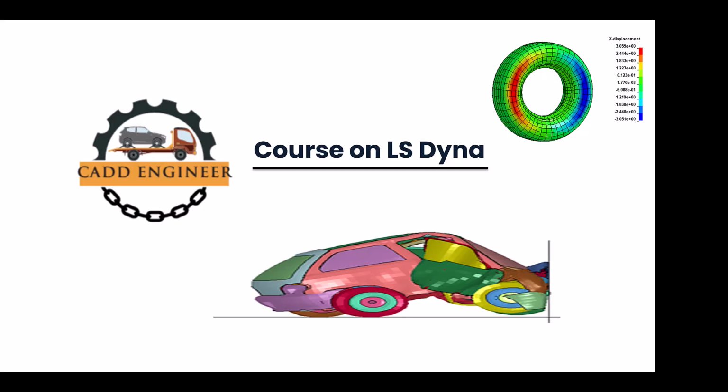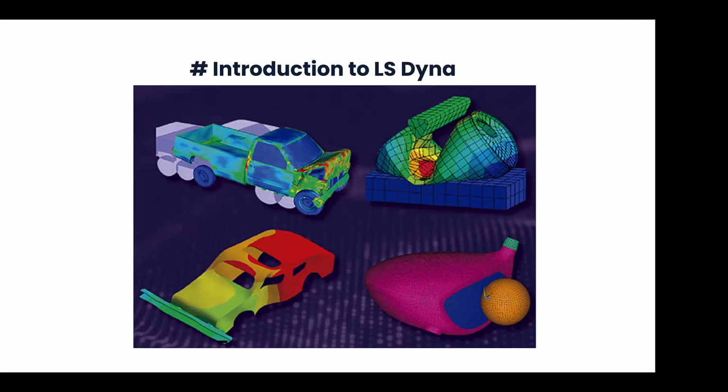Let's start our course on LS-DYNA, an introduction to LS-DYNA. This is basically a solver that we can use for a variety of problems. Mostly in industry, it is used for implicit and explicit analysis. But if you want to do other kinds of problems also, we can do it. We have to do a few things while doing it, so the solver will solve those kinds of problems also.